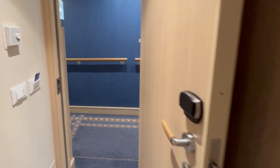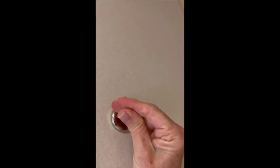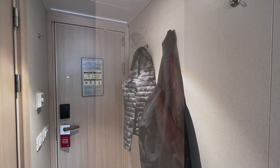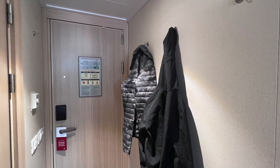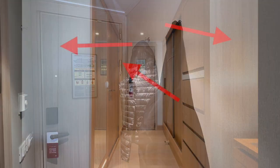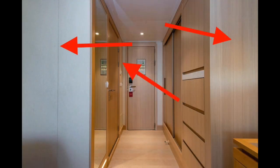Climate control and light switches are located just inside the cabin entrance door. We love to take 100-pound magnetic hooks — we find this size is perfect for hanging jackets, bags, lanyards, and more. In this particular cabin, we recommend placing them either next to the shelves, at the wardrobe, or along the entrance wall.